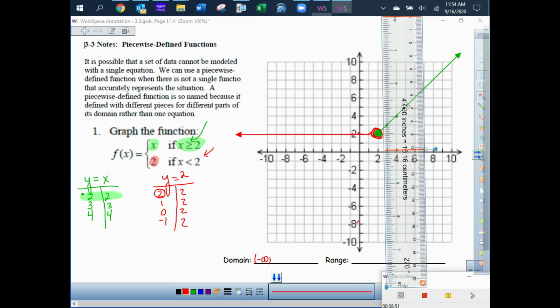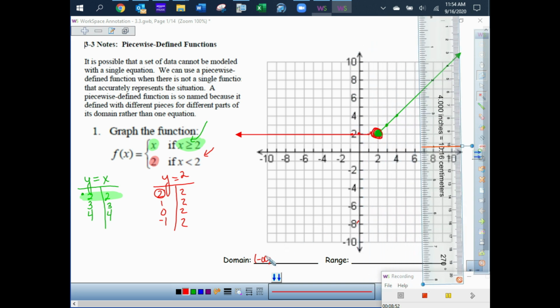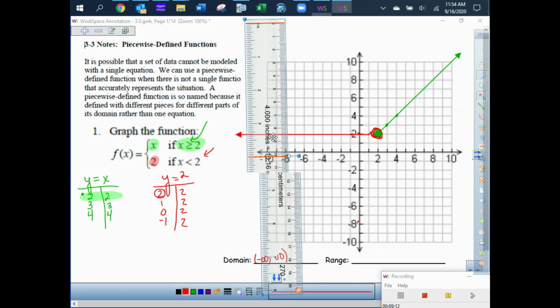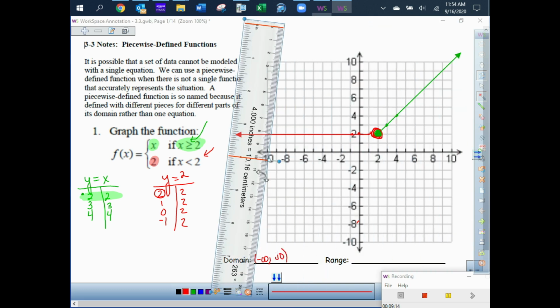And then it keeps on keeping on, right? So would you believe that went from -infinity to +infinity? That was all real numbers in the domain. Because one piece said 2 or bigger, the other piece said less than 2. There was nobody left out. You invited everybody to the party. 2 or bigger or less than 2. It's just sometimes they had to go to the red house and sometimes they had to go to the green house. Range, though, was something that many students struggled with.